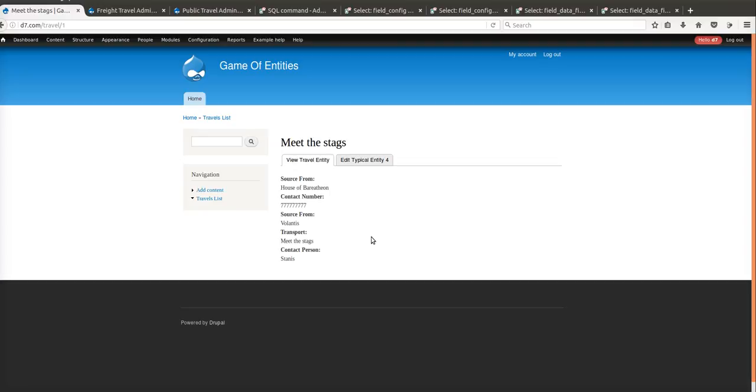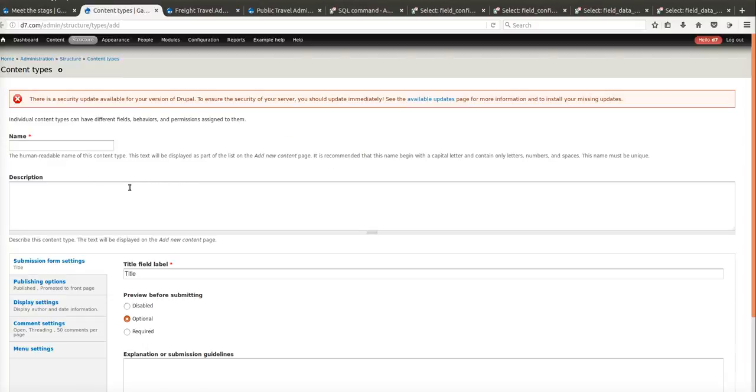In the next video we will see how we can make an entity dynamic. As we have content types, we can add whatever content type we need and proceed with that. Similarly, for now we have hard-coded bundles; now we will have dynamic bundles. That means we will see how, on the fly, we can define a bundle for an entity and proceed with it.